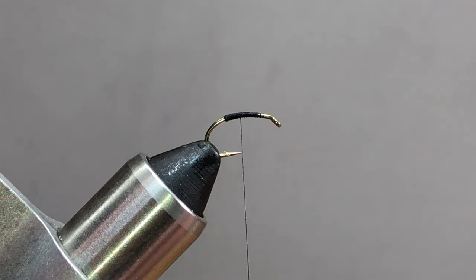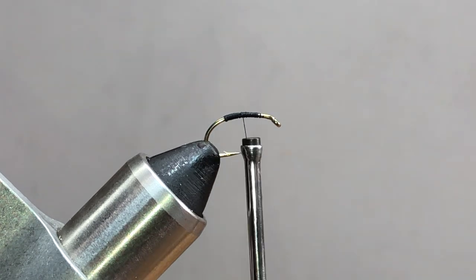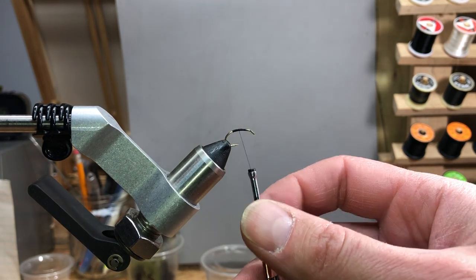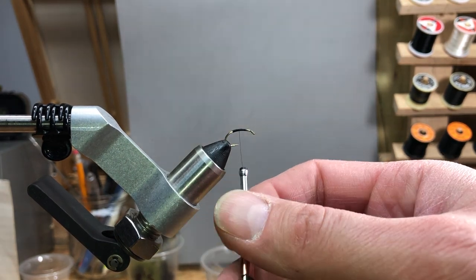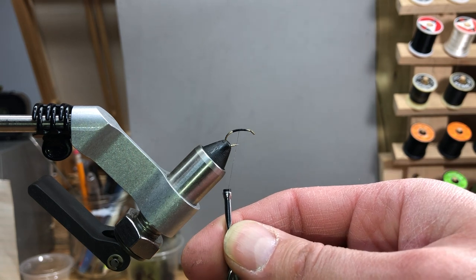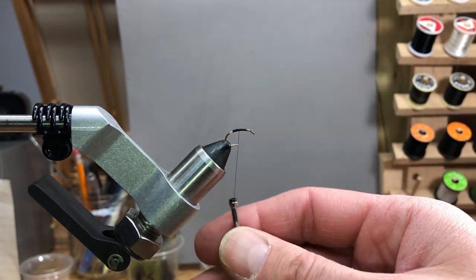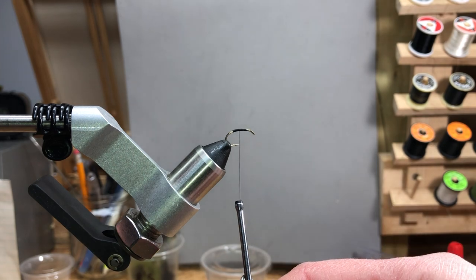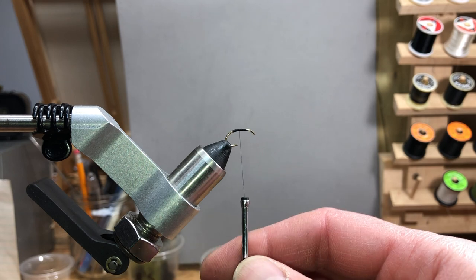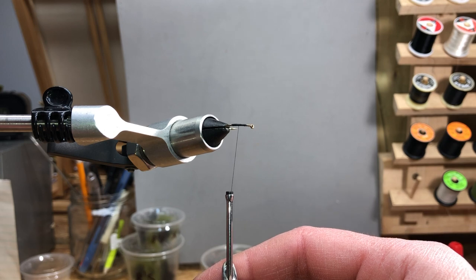Now, when you're doing what's called thread control, I'm going to zoom out just a little bit so you can see what I'm doing. We are going to spin our bobbin just like this to either tighten that thread or separate it to get it to lay flat. This can also be referred to as a rope. If you tighten it up, it's a rope. If you flatten it out, it's flat. All threads do this. Some threads do it better than others.